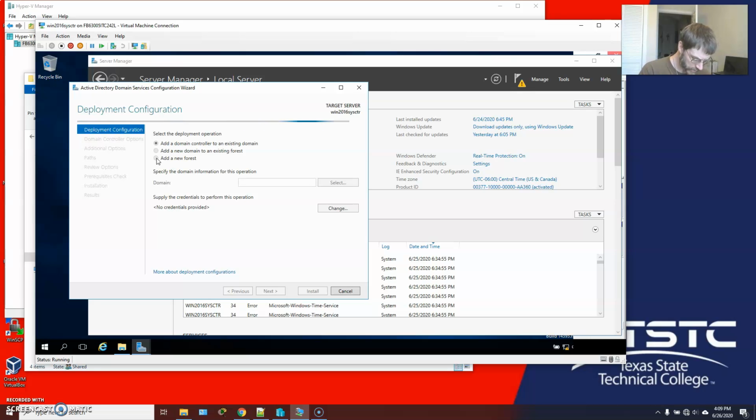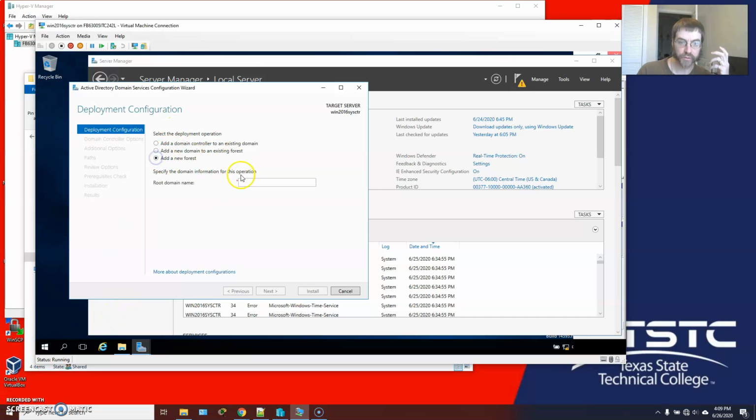I'm going to type it, and you're going to need your own admin password. You're going to create a domain called stc.local, and then you're going to go on from there. Now, I'm going to pause this for just a minute because I'll resume when it lets me.